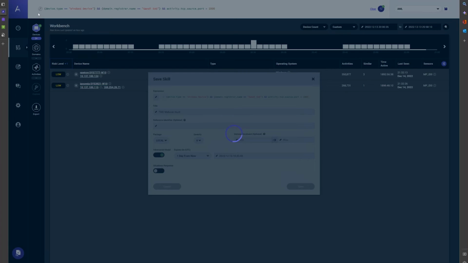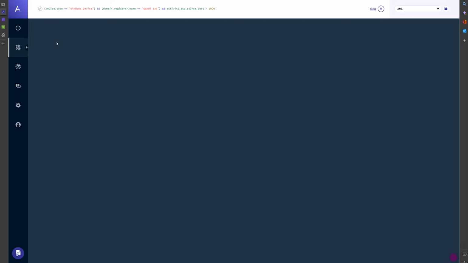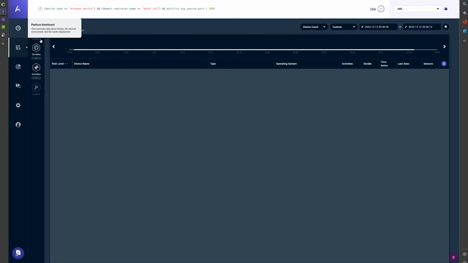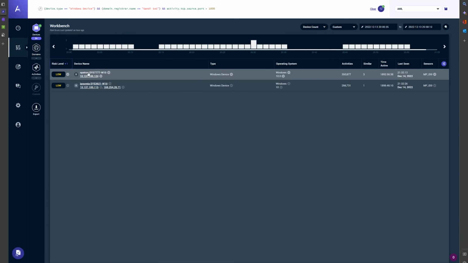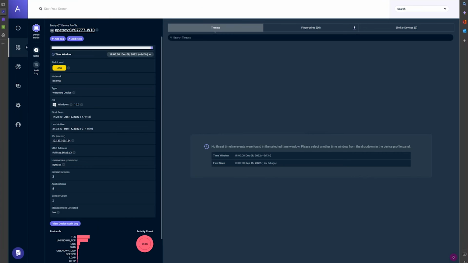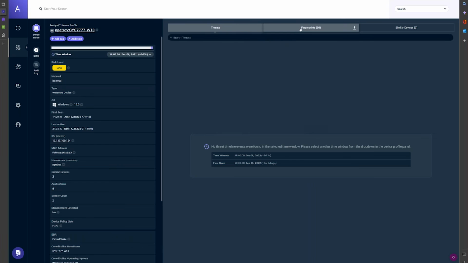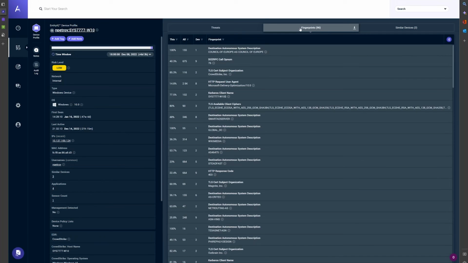Similar to that device profile that I showed you earlier for K-Valdez. It looks like my internet connection might be having issues. So let me just refresh and go back to devices. And this is the kind of profile that you would get, telling you what threats are involved in this, what the fingerprint is, things of that nature. So let me kind of stop there. I know I've been talking for a little bit.